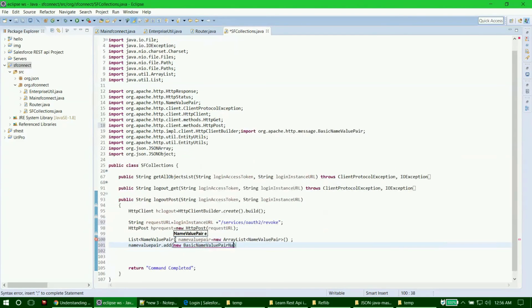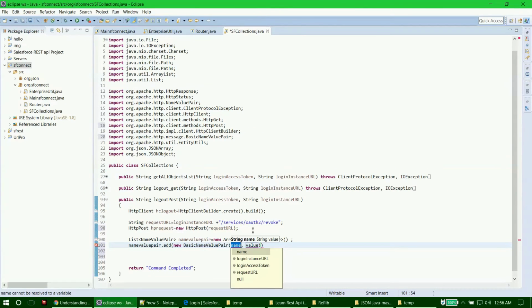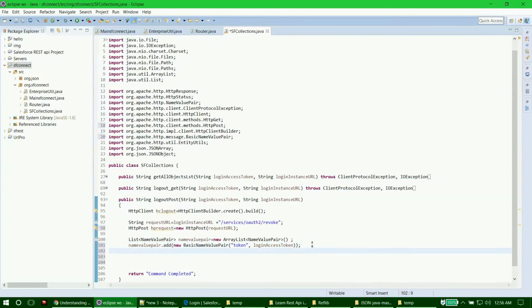So in the name value pair we add a new BasicNameValuePair, and here the key would be the token and the value would be the login access token. Okay, now we need to format this name value pair in a proper way.